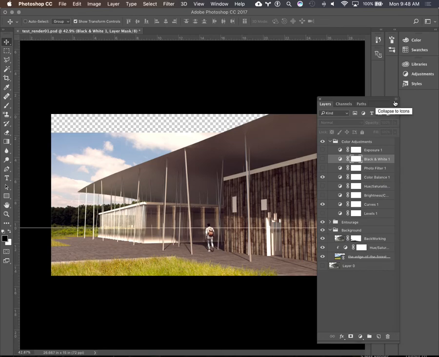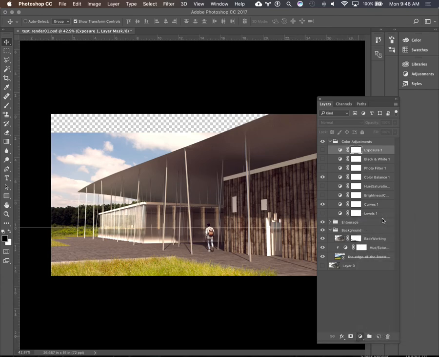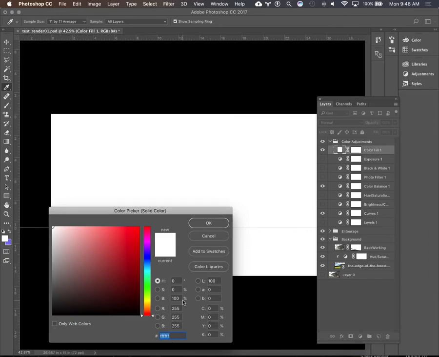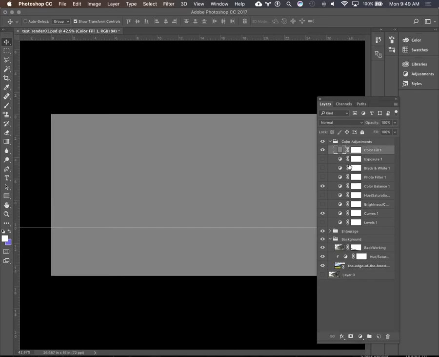And then you can do a particular trick that we showed with the entourage, but we can do it in a bigger way, which is to paint light and dark. So if we go down here and make a layer, and we do a solid color, and we want 50% in the black. So this is going to give us 50% gray. So that's one way to do it.